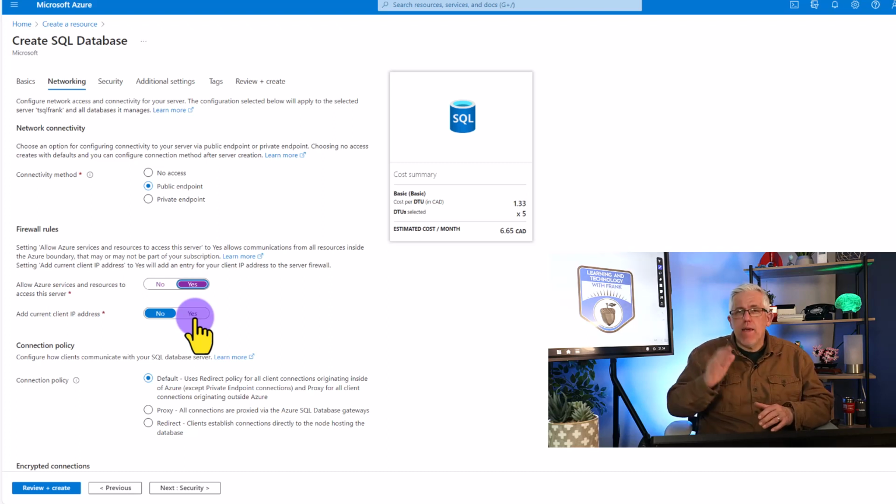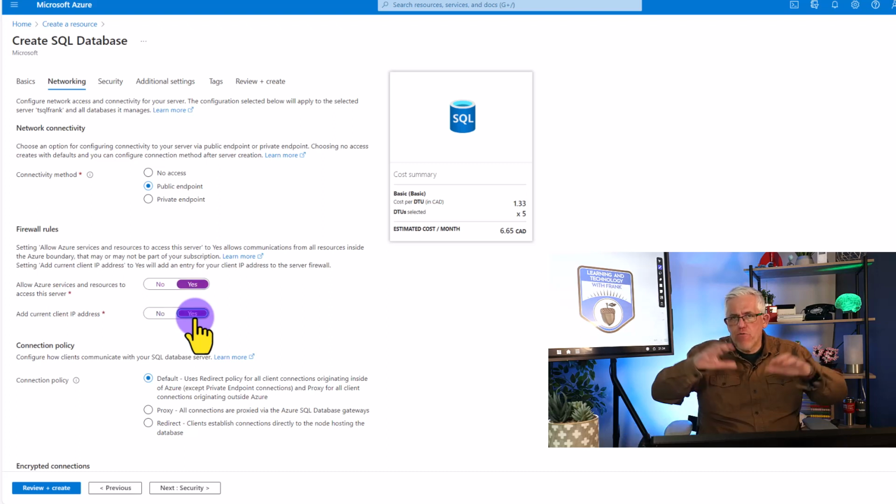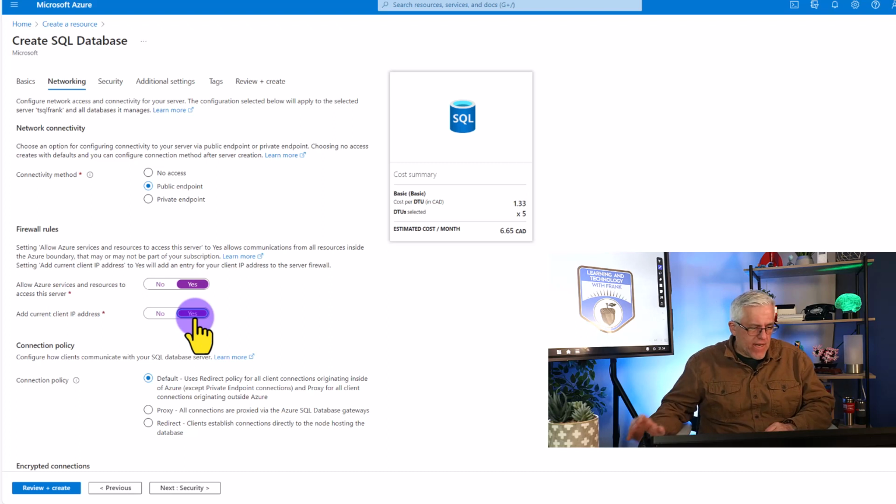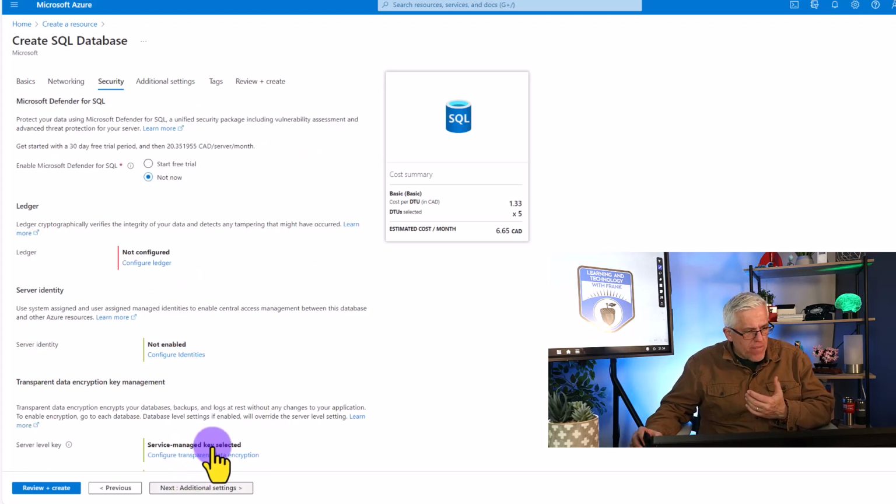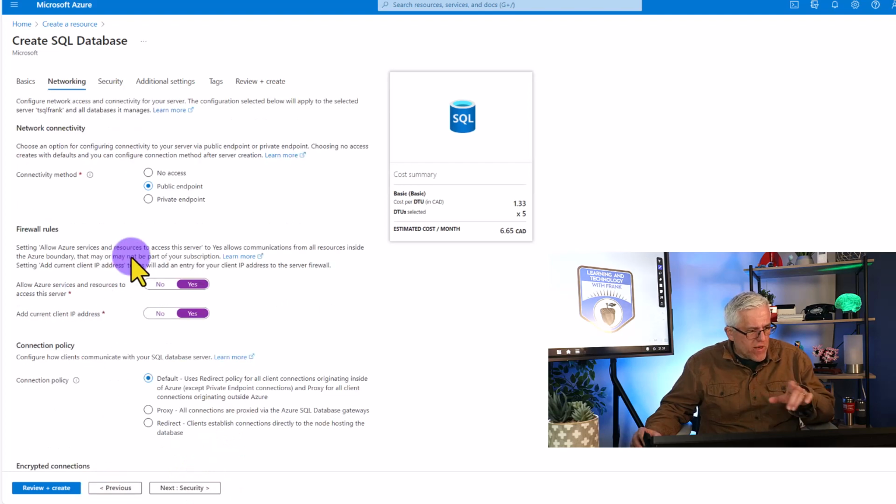Do you want to add it? It'll give you that ability, but I'll just add it right now. So this IP address for my studio is going to be able to connect up. You'll see that when we connect up to the database. And then I'll go into security, and I should go back one, just to make sure everything here is good.